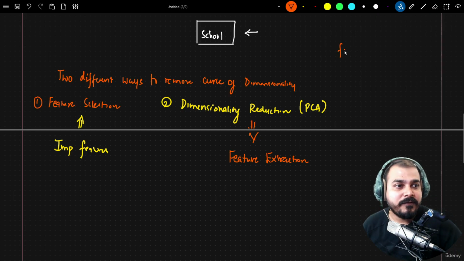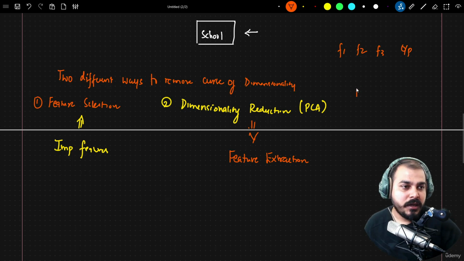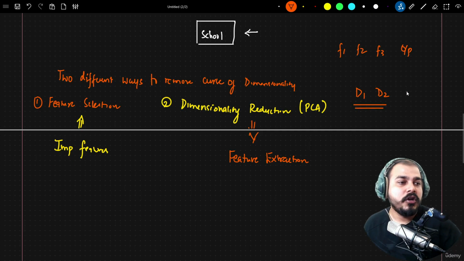Let's say that I have features like F1, F2, F3, and this is my output. What we'll do is try to derive new features, D1 and D2, from these three features, and we'll use these features to find out our output.